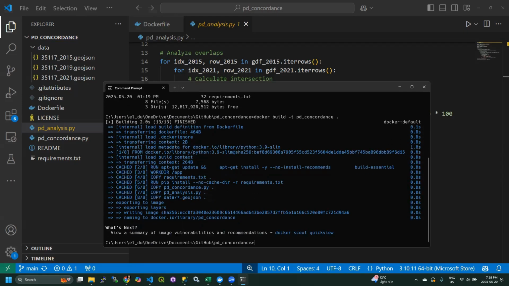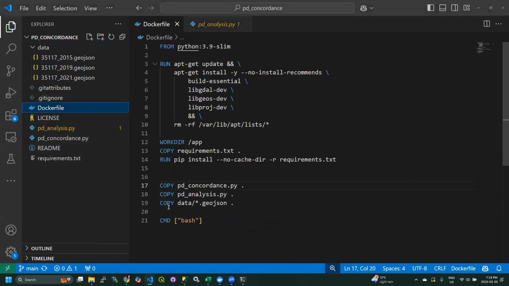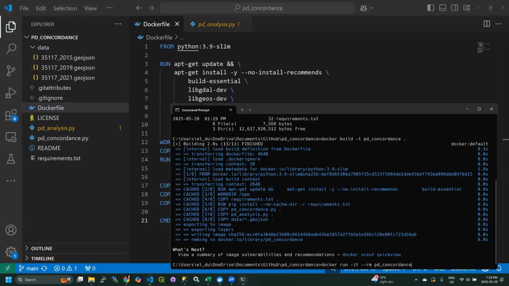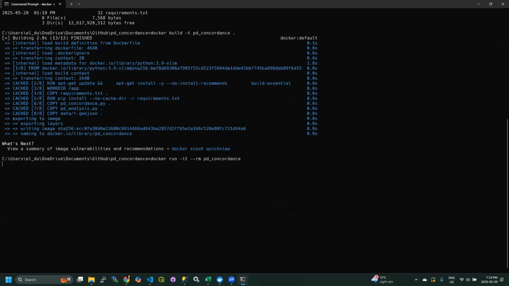So if you're not familiar with containers, what we're doing now is we built the image, okay, and in order to now actually create a container, we need to run that image, okay, and we can call it by name. My Dockerfile terminates at a bash prompt. So when this runs, what we should get, here we go, is a prompt in the app. And there are our GeoJSON files, and there are our scripts.